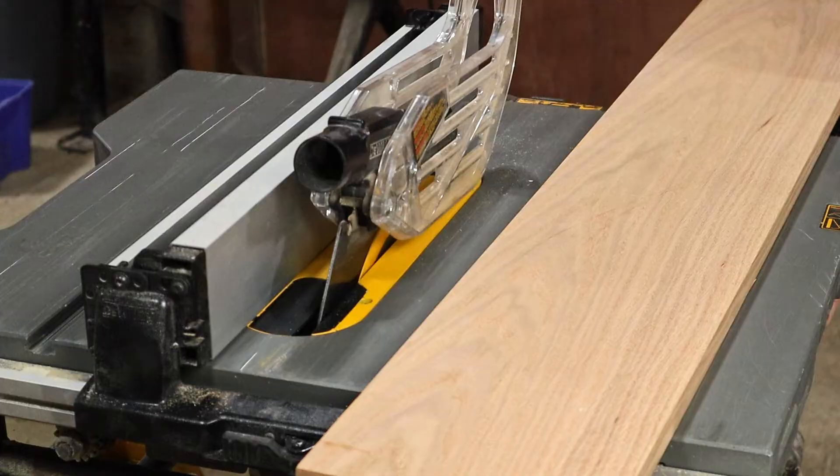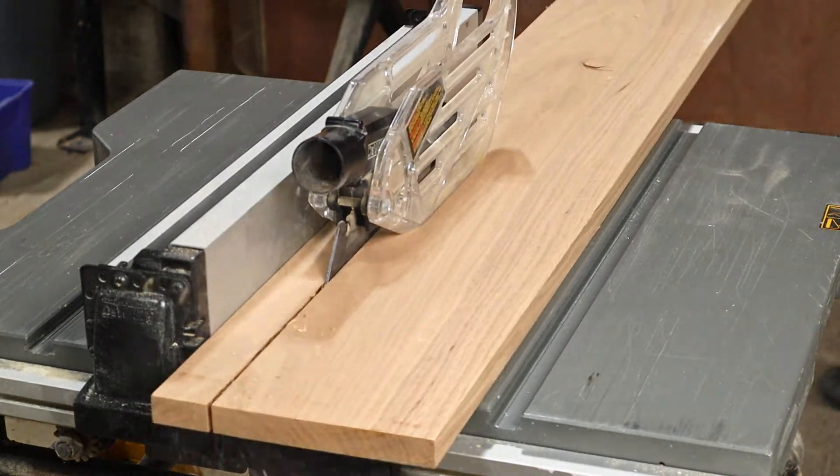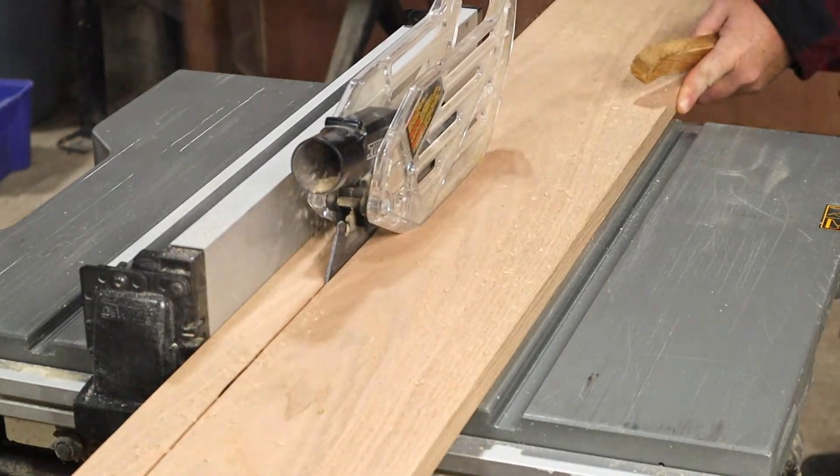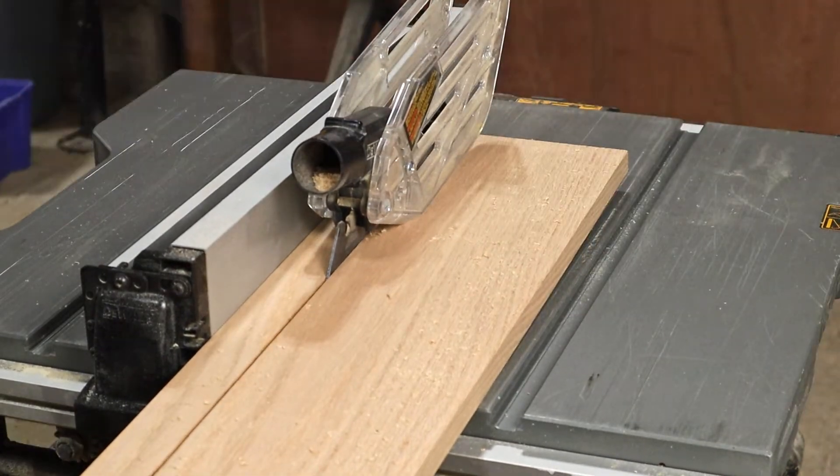Most of this is going to be made from oak. I don't often get to work with oak or any other hardwood — I'm usually working with construction-grade lumber — and this oak was a treat to work with. I started by using the table saw to cut the oak board into strips.